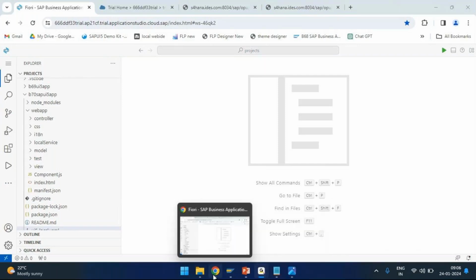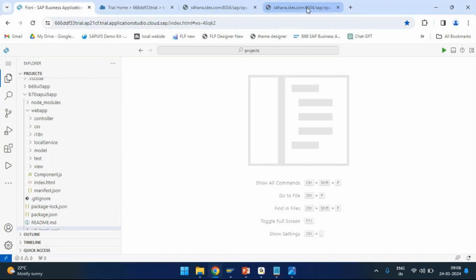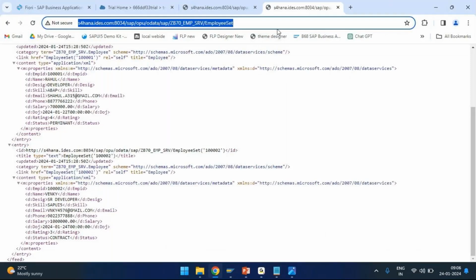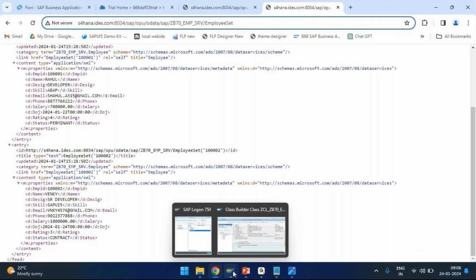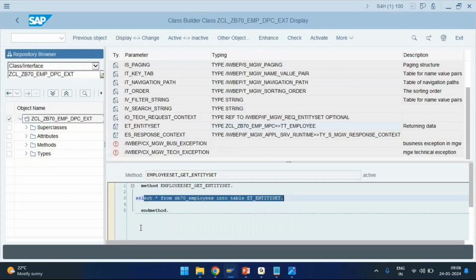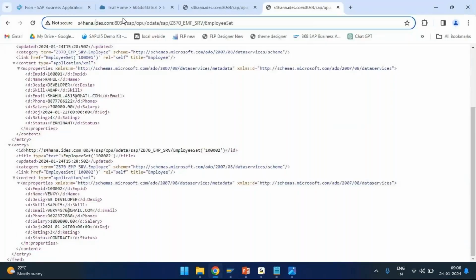See, when you run your OData service in the browser, automatically when you select the OData service and click on the call from the browser option, it comes with this local domain name.